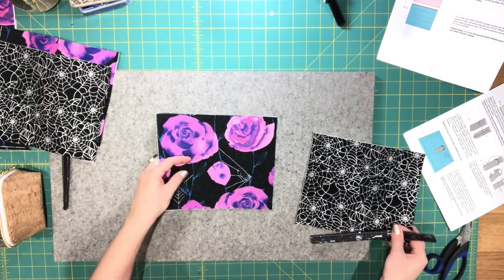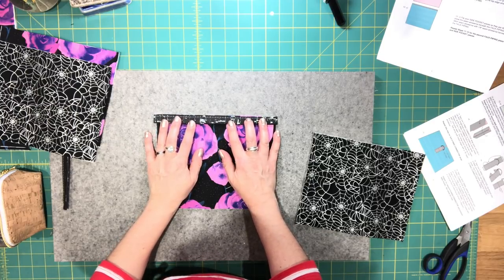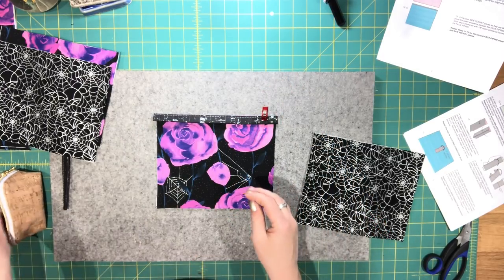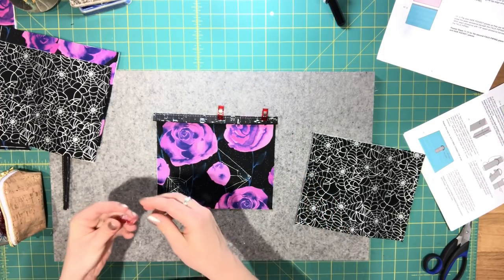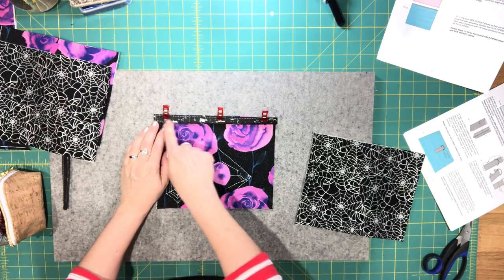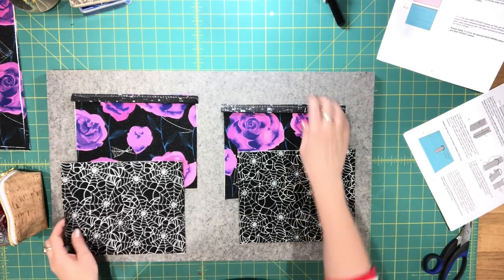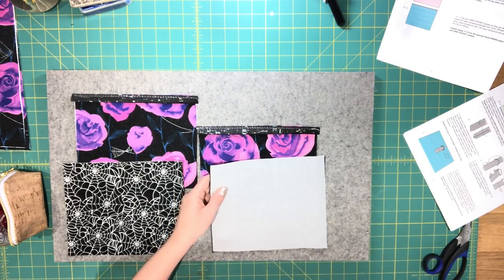Now take one of your exterior pieces and place this faux piping along the top edge. And then go over to your machine and once again baste stitch it in place. You can just use a 1/8 of an inch seam allowance and baste stitch it in place along the top edge.